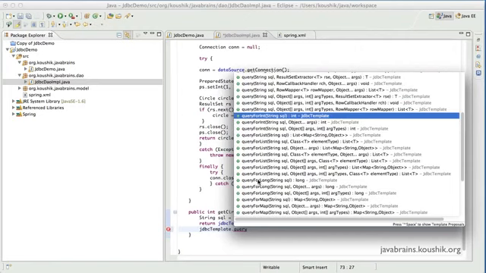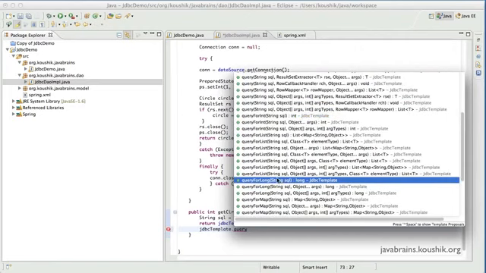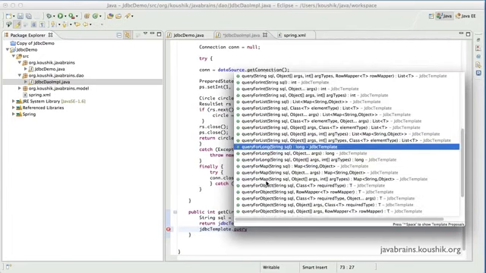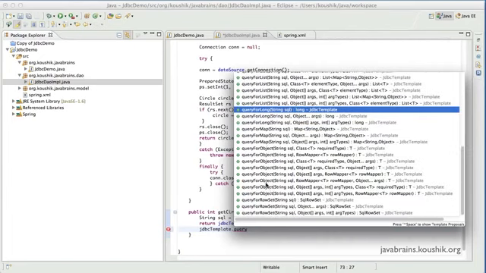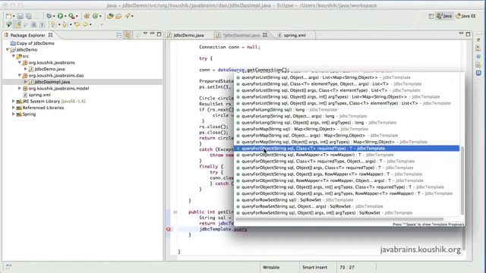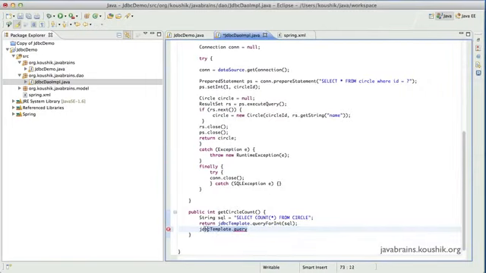Then you also have queryForLong. So if you're anticipating that the result is going to be a long, we can use this method. And then have a look at this. We have a queryForObject. Now this can be used for all the other data types that we need. In the previous tutorial I talked about what if a query returns a string. So we could use the queryForObject to handle such cases, and we'll do that in this tutorial. So let me remove this.